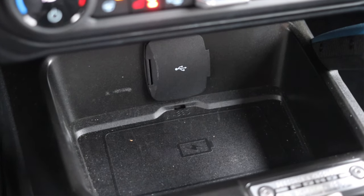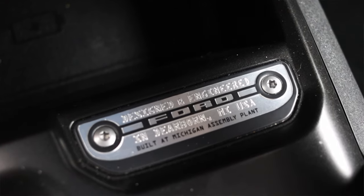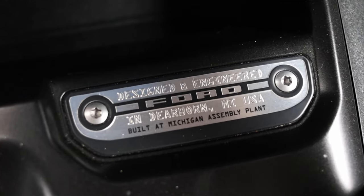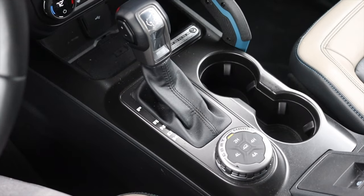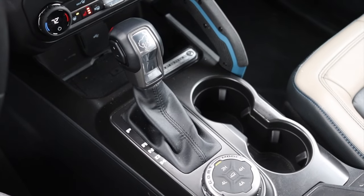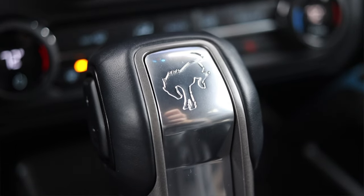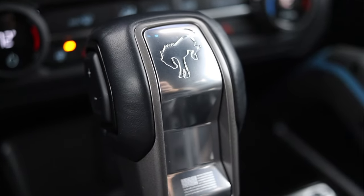I have a USB port and a little cubby down at the bottom. I love this little plaque that you get for your Bronco — it says 'Made in Michigan.' I really like that, it adds a ruggedness and makes you feel special. Then we come to the shifter itself — pretty much out of every other Ford product, the F-150 and things like that, but it does have the Bronco on it, which I like. I can plus-minus on the side as well.